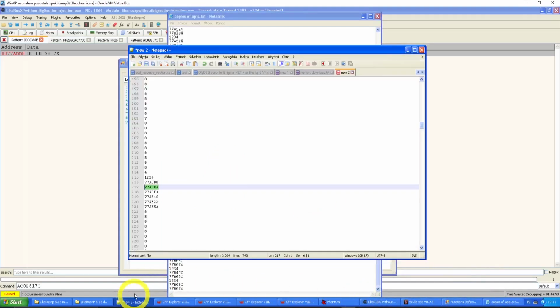Let's look if others are correct. Here was 4, so it wasn't 8 chars, so it wasn't correct. Like the others, 7, 8, 8, 8.